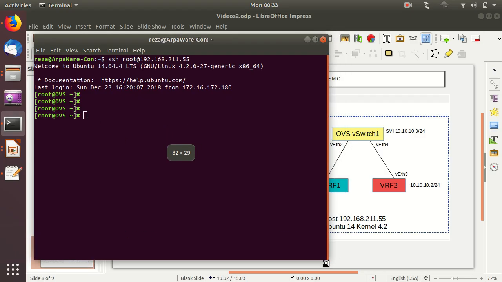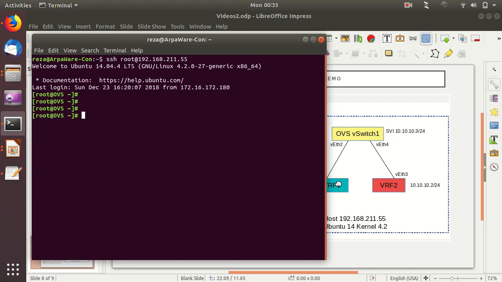All right, so now the first task is to create these two VRFs or namespaces. We have a command in Linux called ip netns, network namespaces. If I call this command with the argument of list, it shows me the list of available namespaces or those VRFs. Each Linux namespace is a copy of the Linux networking stack, and includes a completely isolated routing table and other networking related tasks.